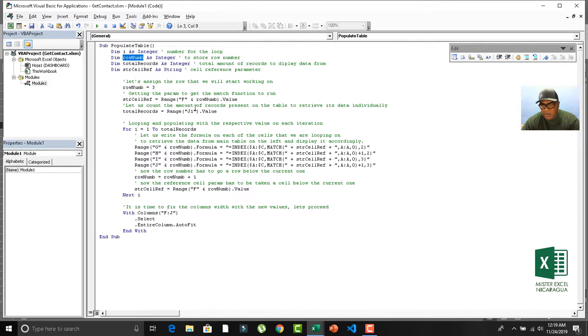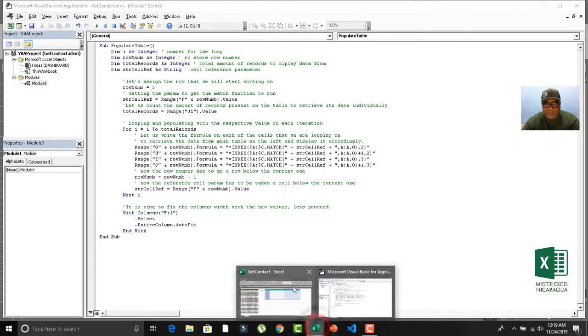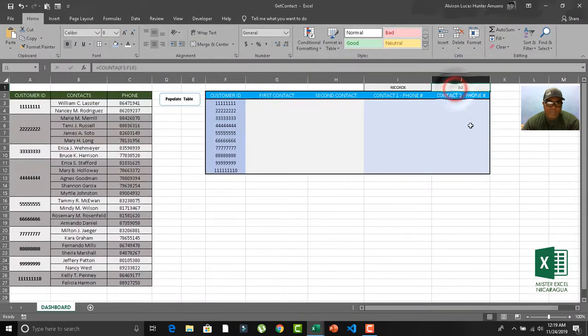Here I assign the number 3 for row 3 to start. Then in the cell reference, I get the value of F3 to start, and I get the value of J1, which is the total count of records that I will be using, and that is actually located in here. See, that's the reason why I have that there.